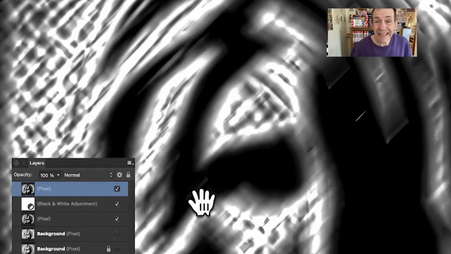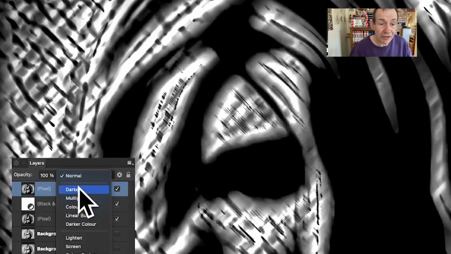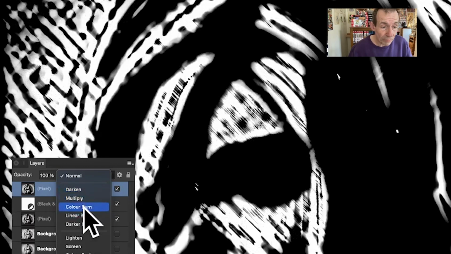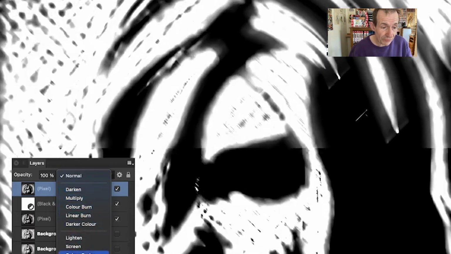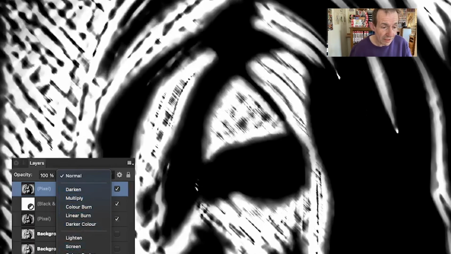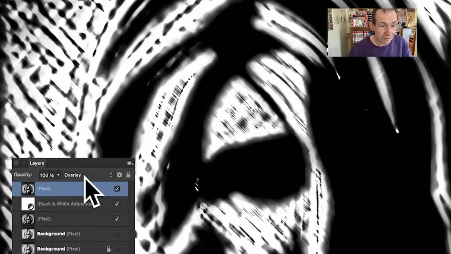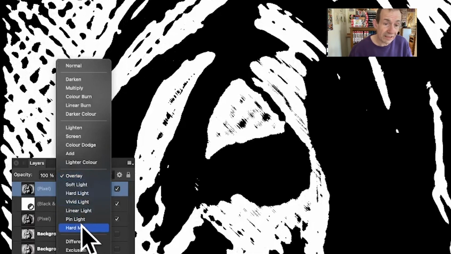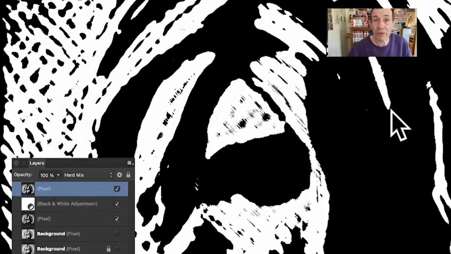As before, it's a layer. You can modify the layer's blending mode. So you can just go over here and say, you know what, I want darken instead. Or maybe colour burn. Or maybe go for a lighten. And you can run through these. So let's just go through this one and overlay. But my favourite, I think, is Hard Mix. Creates a nice sort of threshold effect. So you've got this lovely texture here.